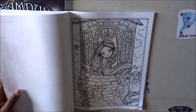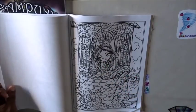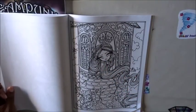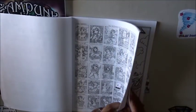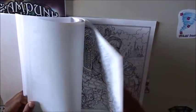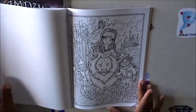And then we have Rapunzel's Tower. Nice, long, flowy hair. Love that. Nice big tower. Love that. Love all of that. So what do we have next? Off to See the Wizard. Oh, this is going to be fun. Oh my God, look how cute that is.